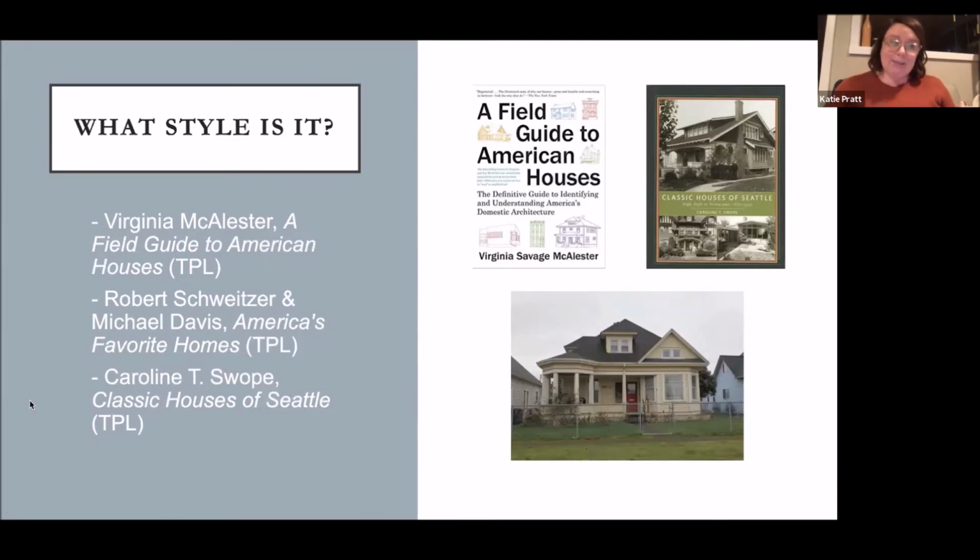So in looking at this house, on the surface it appears that it's a Queen Anne, which works with the time period that it's in. And I say Queen Anne and not Victorian, which is a word people often use for houses like that. When you think of the gingerbready houses or those painted ladies in San Francisco, they say Victorian. Well, Victorian is really an era of architecture, and then there are multiple architectural styles that fit within that era. So I guess you could say it's not necessarily incorrect to say that it's Victorian, but we can be more precise. And why not? If you know more, why shouldn't you be able to share that?